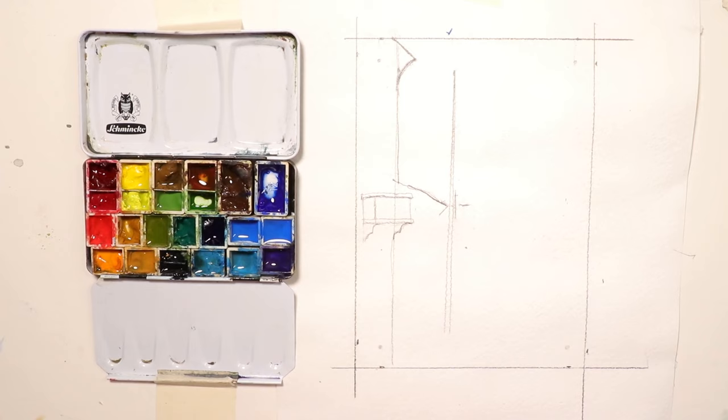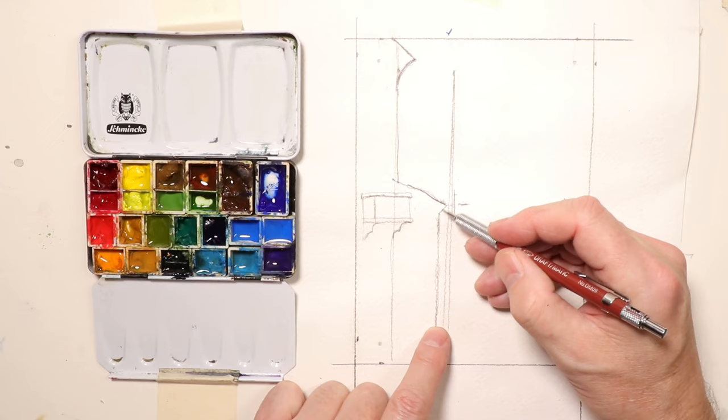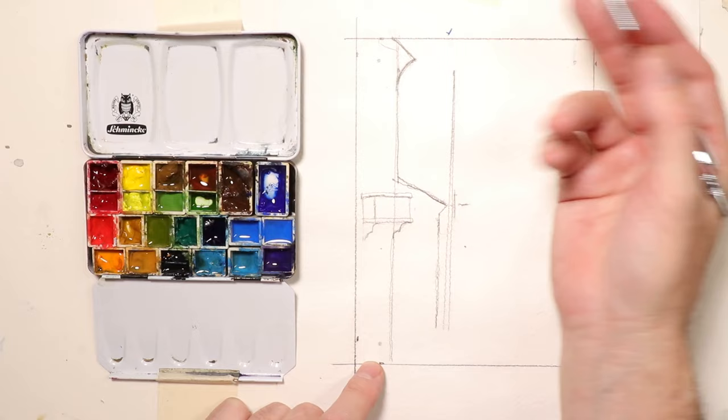I forgot to put this line here. So this is this side of the building over here. Then the roof up here going on a slight angle. And you have your next building here running all the way up straight like this, with the cornice of the building up top. We put a little balcony here.